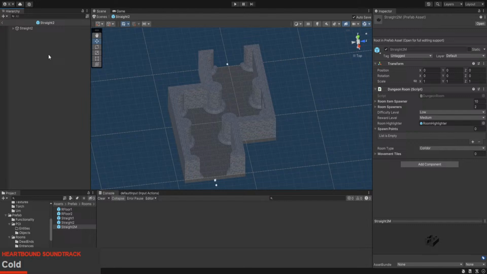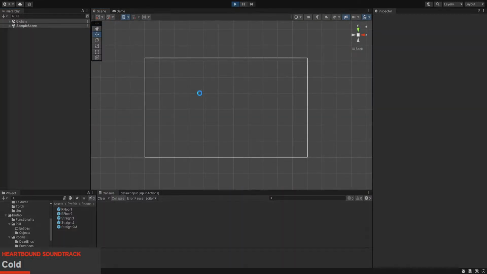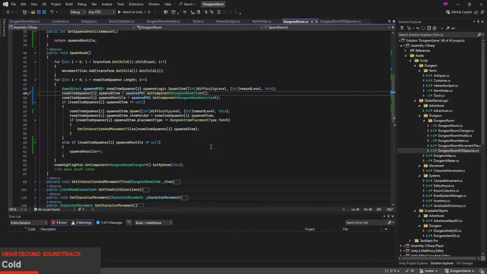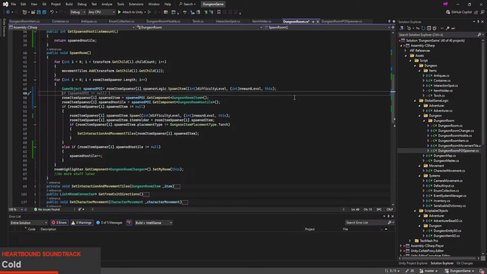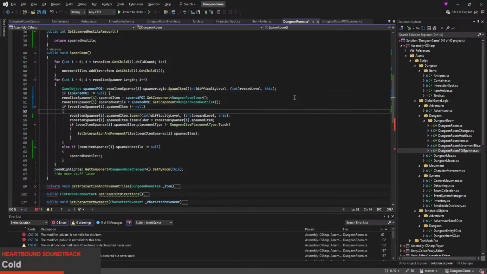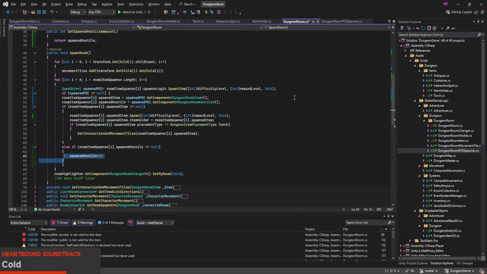But yeah, I set up the rooms now. Let's have a quick look. Oh, that's great. No reference error. That's a good start. Because I don't check if that one is null, because I am basically expecting that the game object returned is not null.